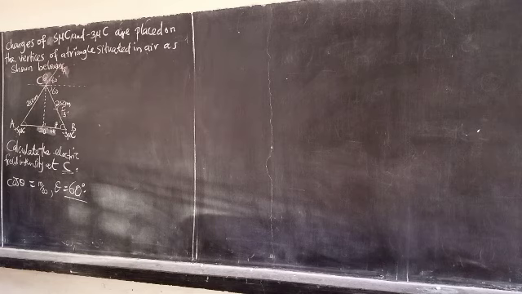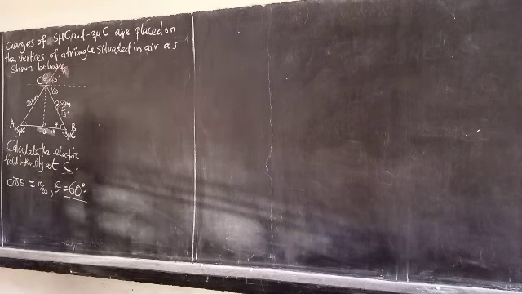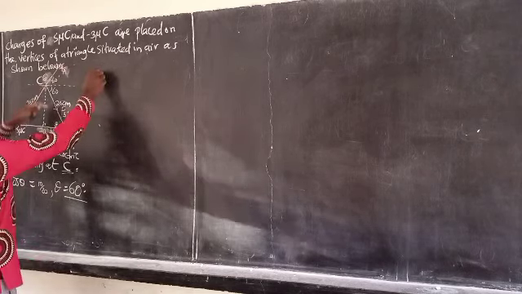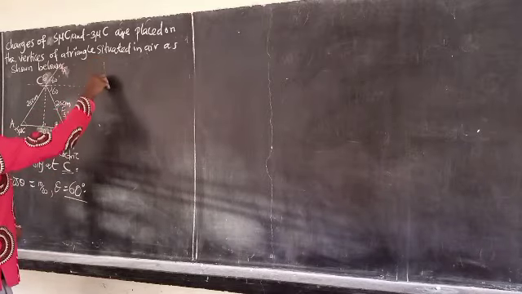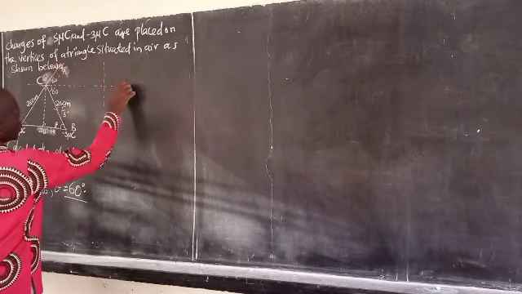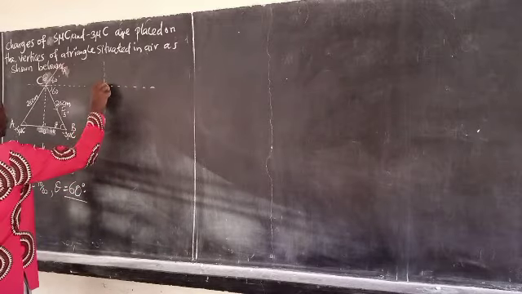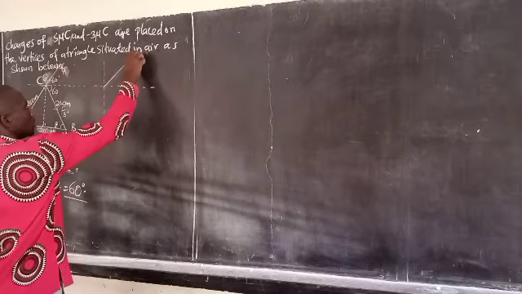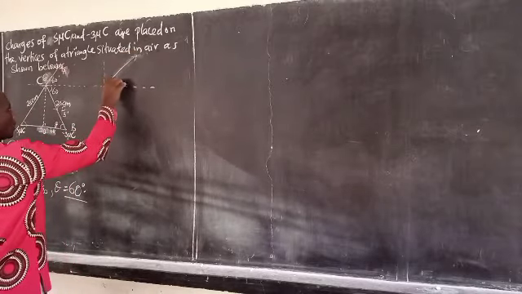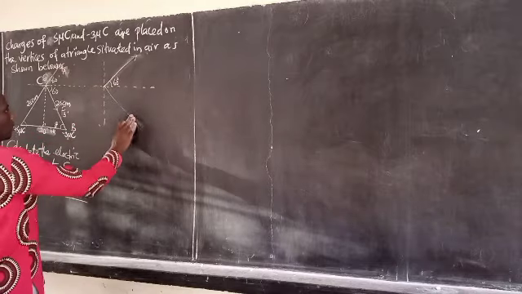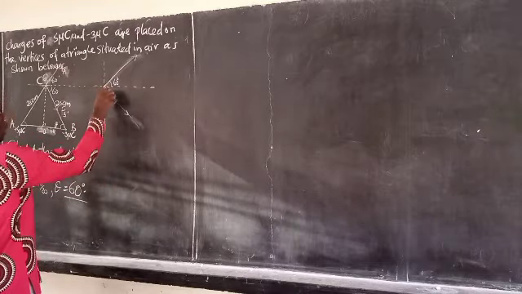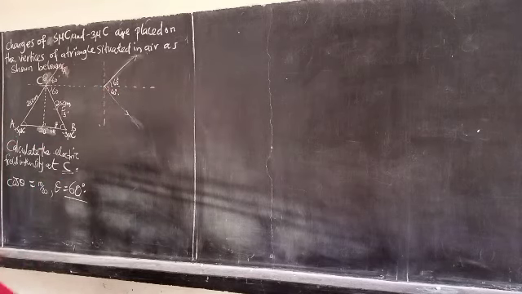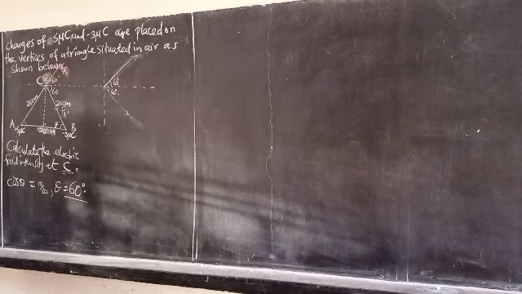I'm going to put all these in a new diagram so that they can be viewed very well. So we have this point, which I can just draw like this. Then we show this force at an angle of 60 degrees here, and we have another one there, also at an angle of 60 degrees. So we need to calculate those two forces.